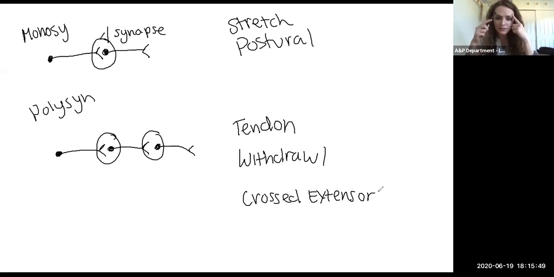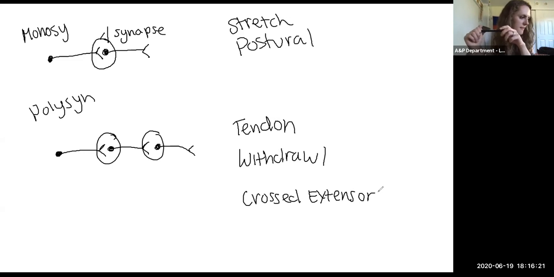And it does ask your brain what it wants. So if you shut your brain off, your tendon reflex isn't going to work. This is polysynaptic because your sensory neuron did have to go up to the brain using an interneuron and ask, hey, what do you want me to do? And it says, okay, stop stretching your muscles. And then that motor information is going to come down on a different neuron to tell you to stop stretching. So that's why it's polysynaptic.